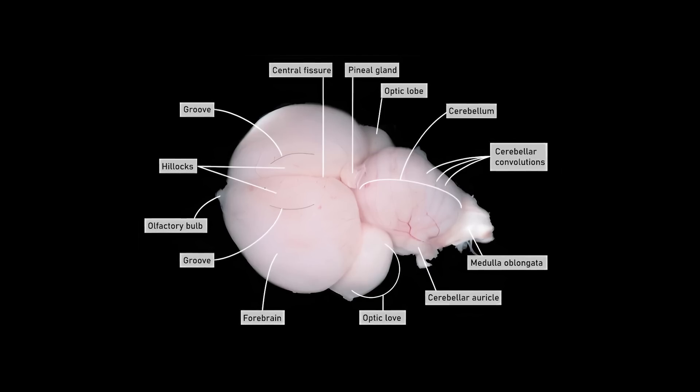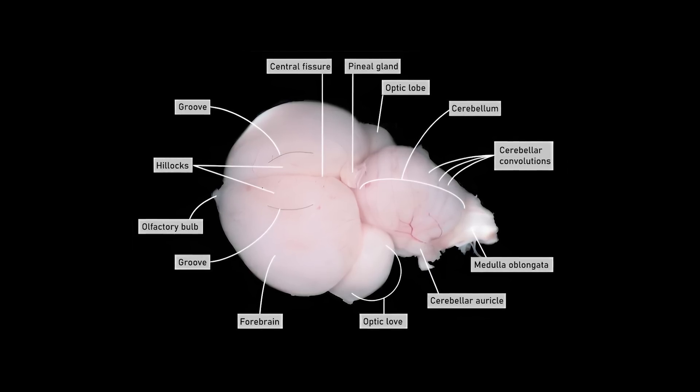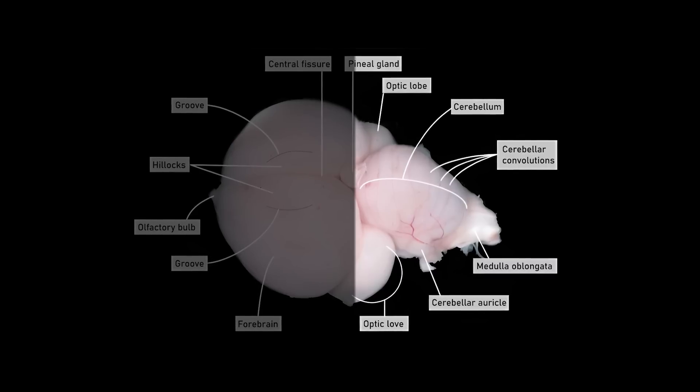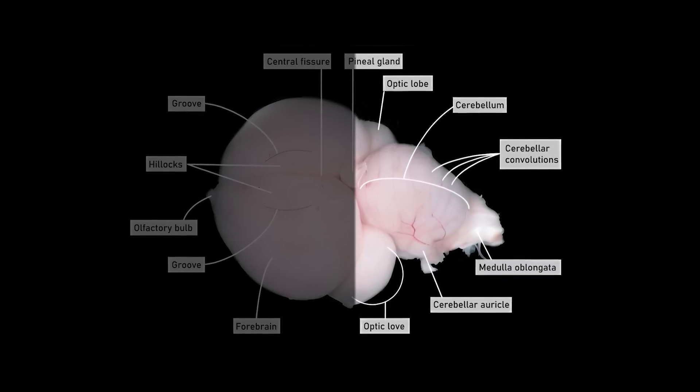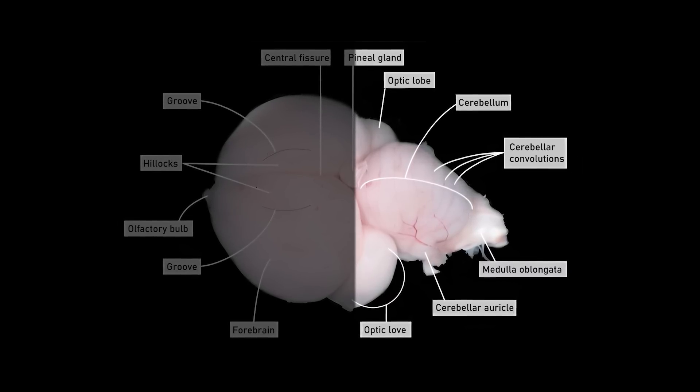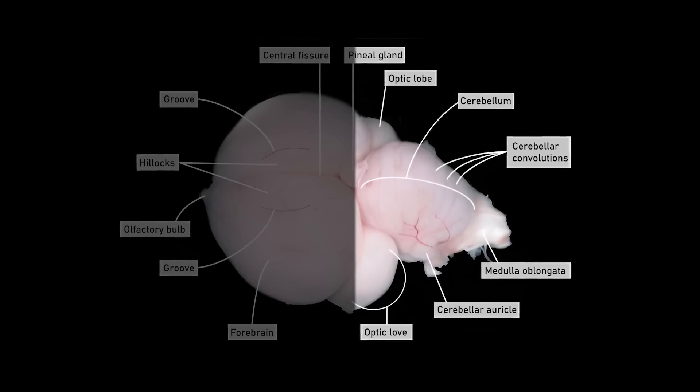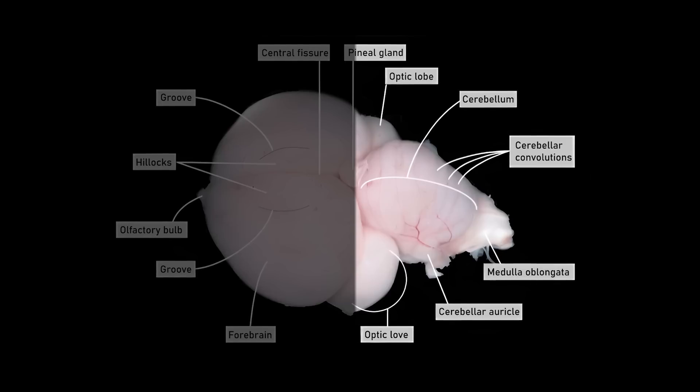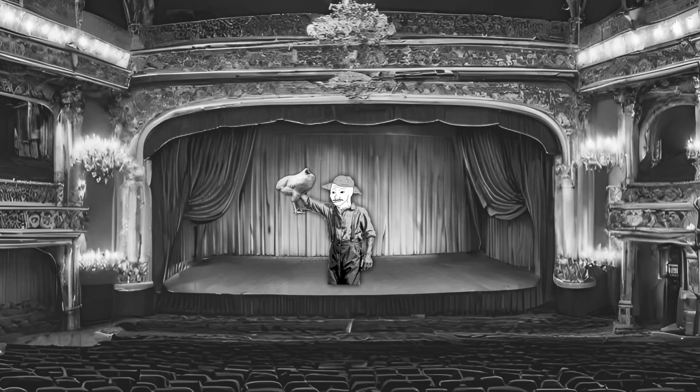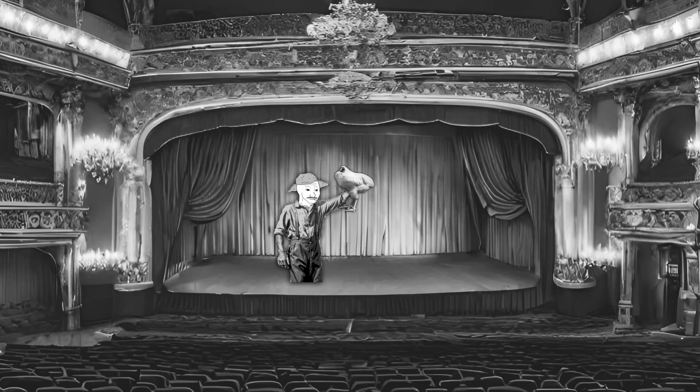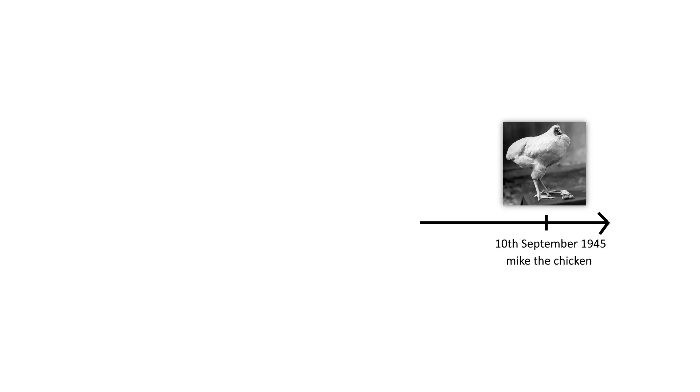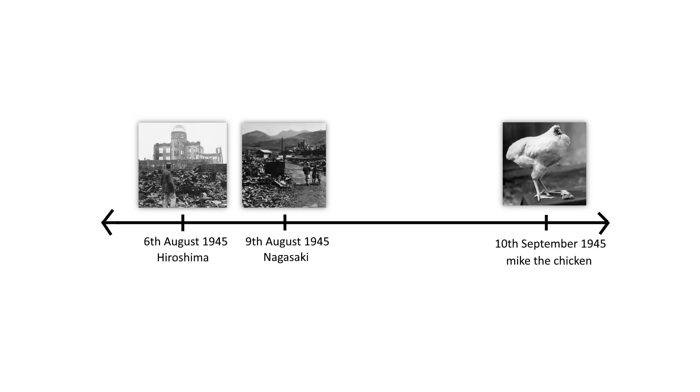Looking at the anatomy of a chicken brain, you'd realize that much of Mike's cerebrum was likely removed, leaving behind its cerebellum, which is a smaller part of the brain responsible for movement, balance, and coordination, but is not complex enough to give rise to consciousness on its own. Its owner looked at it and decided to immediately do a career swap, going on tour and charging people money to look at his headless chicken. At the peak of his popularity, the chicken was able to generate the modern-day equivalent of $60,000 per month. It was the most explosive event since the past month.